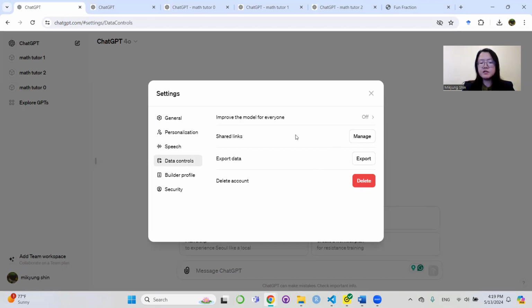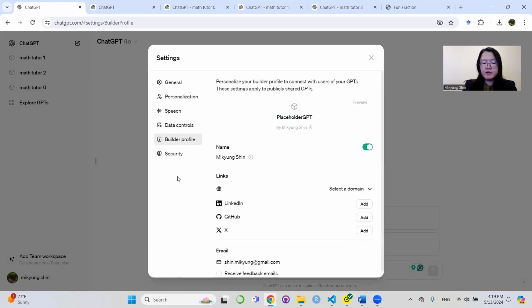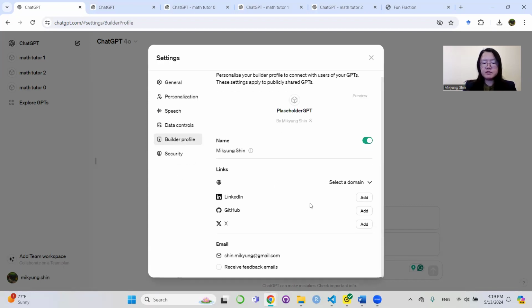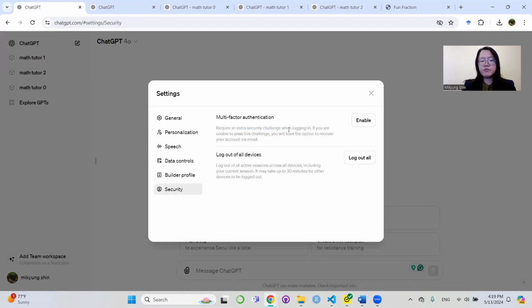In data control, currently this is off to improve the model for everyone, but depending on how you want to be considered in developing this tool, you can click on and off. And you can select any other developer version and security.